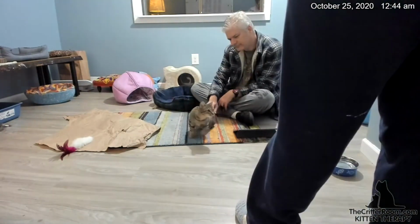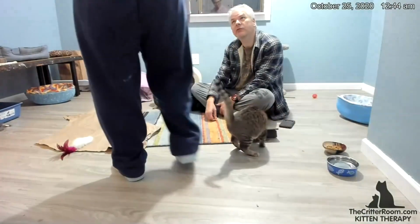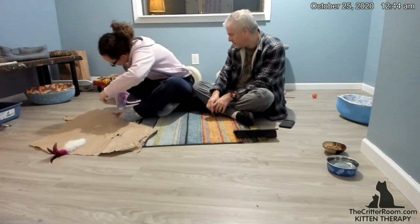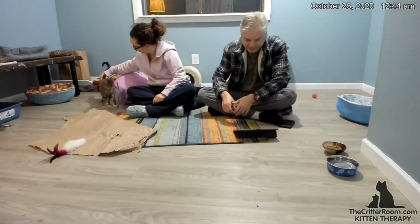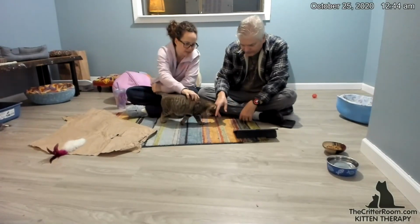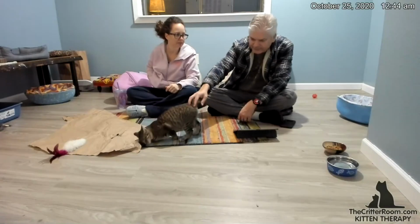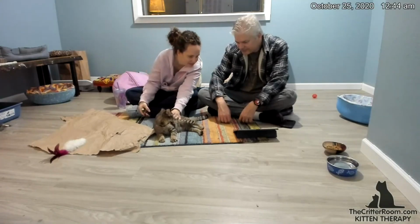Cluster of cats in the kitchen. Who hissed? Opie. That's the first time I've seen her hiss. Bee's been going outside the door and not a peep, probably because she actually saw her. Yeah, she saw her. Love her tonight, huh? She's like, I didn't get my cuddles like we did last night. I got to sleep with someone. Well, she didn't sleep. She was grooming. Or walking all over me. Hey, everybody.